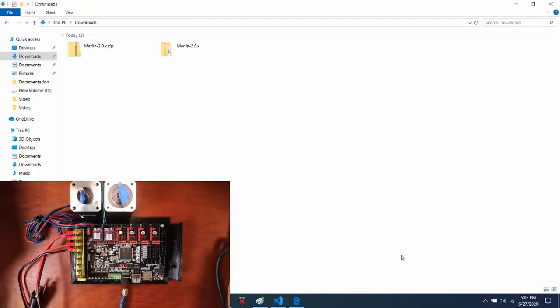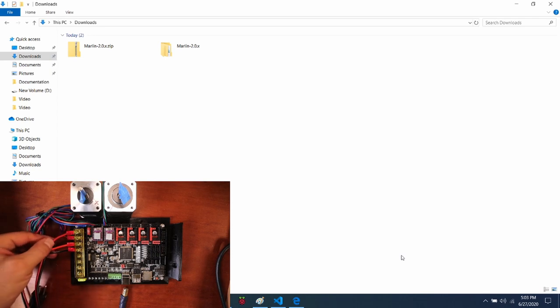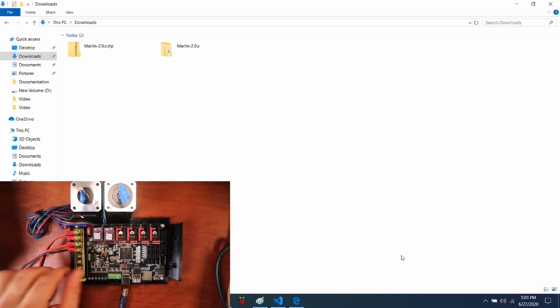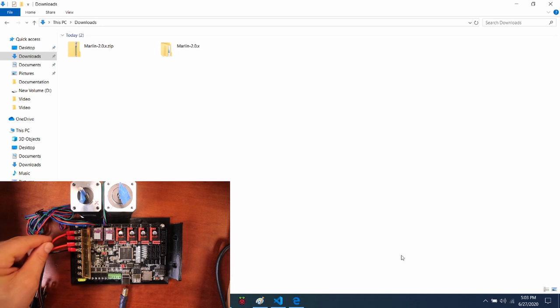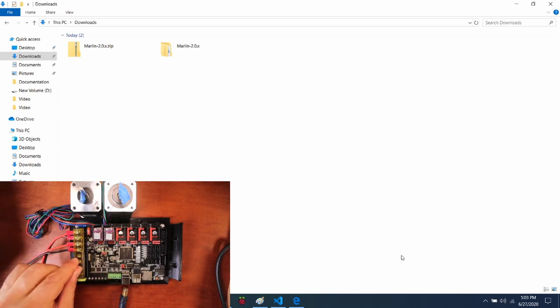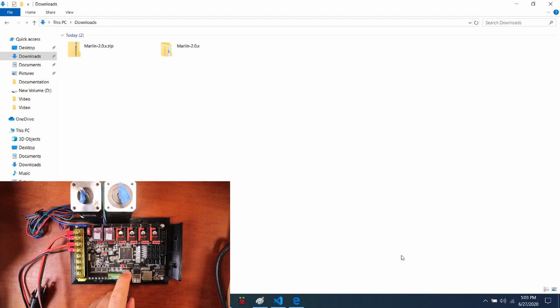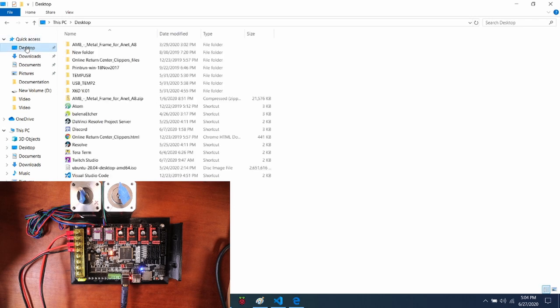So as you can see, I off-camera connected the power supply to the connectors here. And I'm putting the safety guide back down. I'm going to connect the USB serial cable right here. And then I'm going to energize the system with power from my 12-volt power supply. Now keep in mind, now that it's energized, you don't want to touch the board.